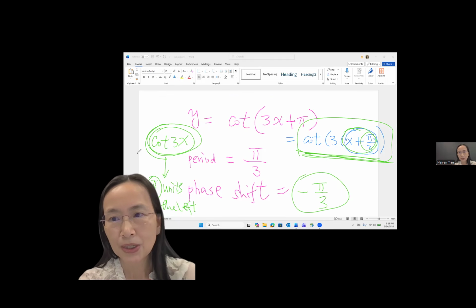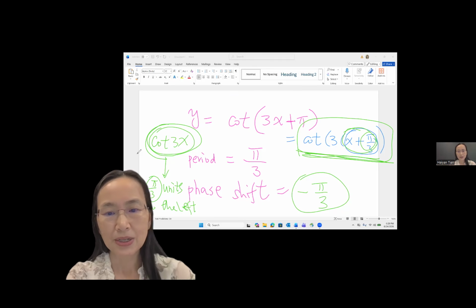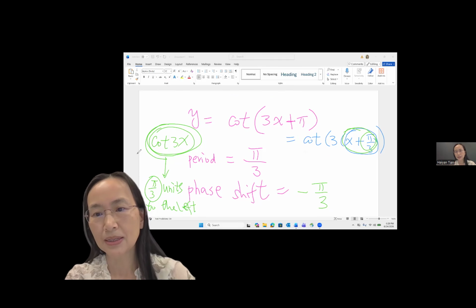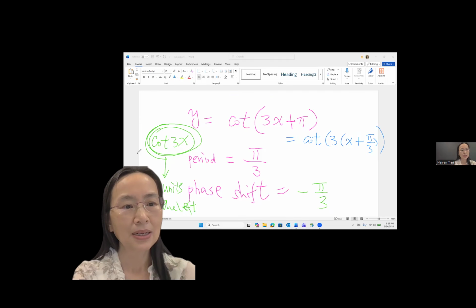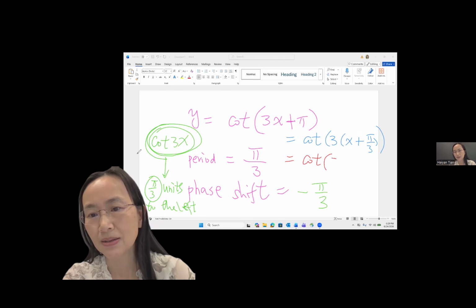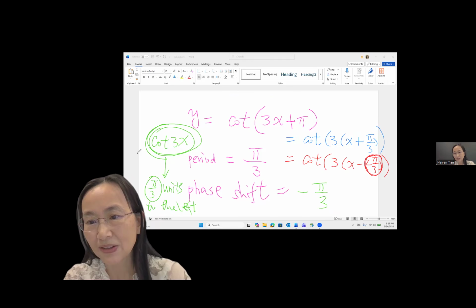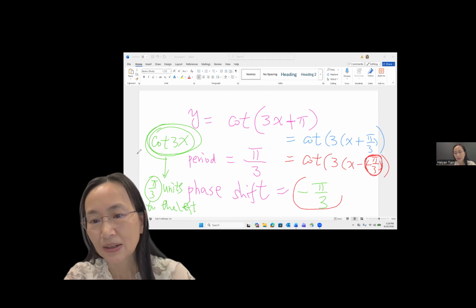If you remember the video I talked about for the sinusoidal functions, you can also try to rewrite this curve into the standard form. So you can easily determine. So as long as you write this, because when you see a plus, then the standard form is a minus number, right? 3x minus what? Plus means minus negative. Yeah, so this number is the phase shift. So the phase shift is the negative pi over 3.